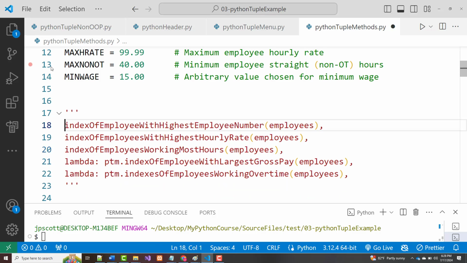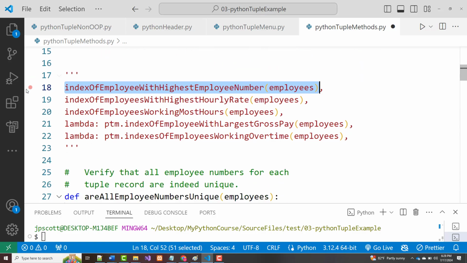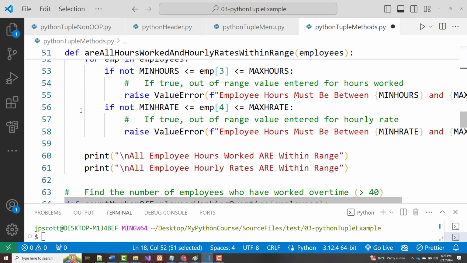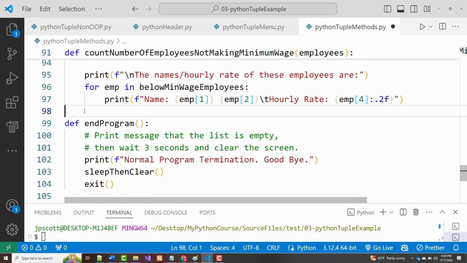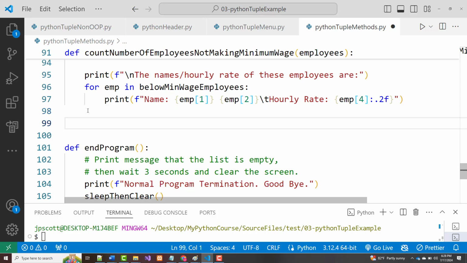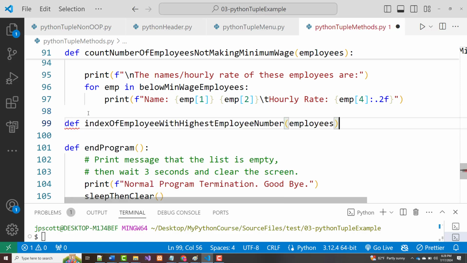All right, so the next one is index of employee with the highest employee number. Now you might say it's kind of a stupid thing to ask for, and it is. I'm not even going to deny that. But it's just to be able to demonstrate some of the things that are in here. That's all. All right, so this will be a def.